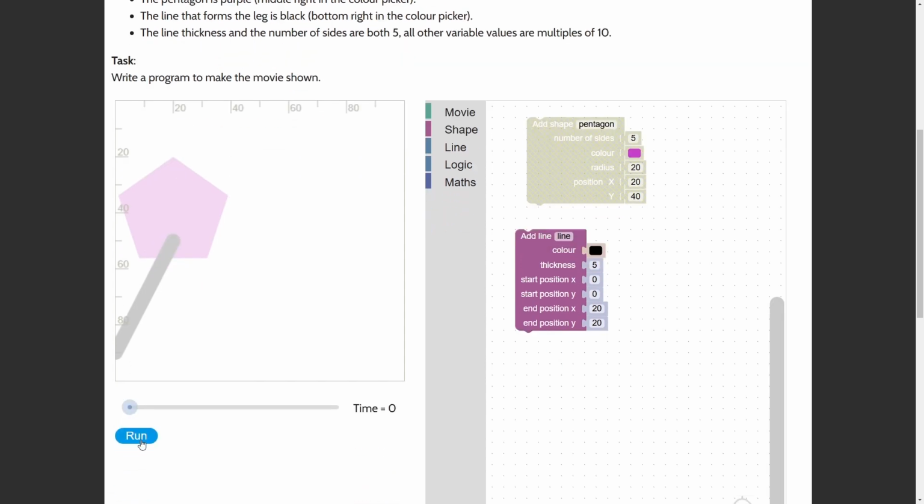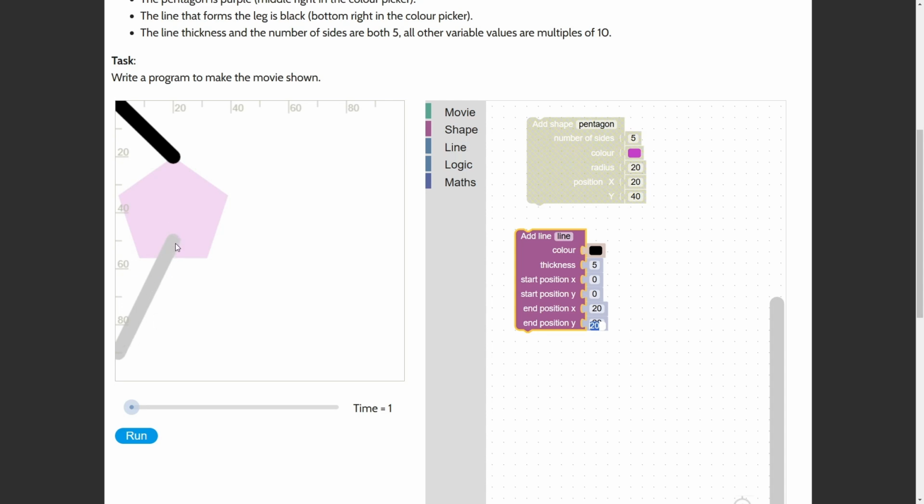And let's just have a look at where this line is right now. So it's starting at 0, 0, so over here in the corner, and it's going all the way to 20, 20, this point over here. So for a line, we choose its thickness, where it starts, and where it ends. Well, let's try setting it to this position.